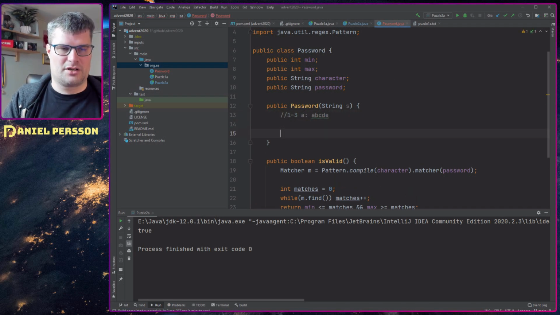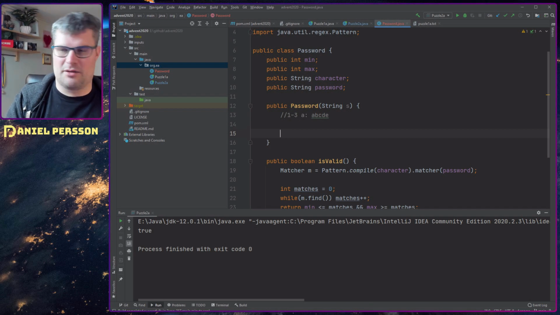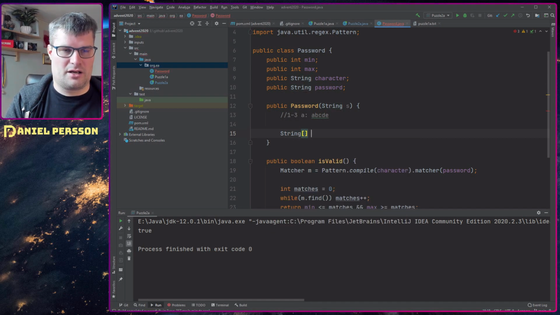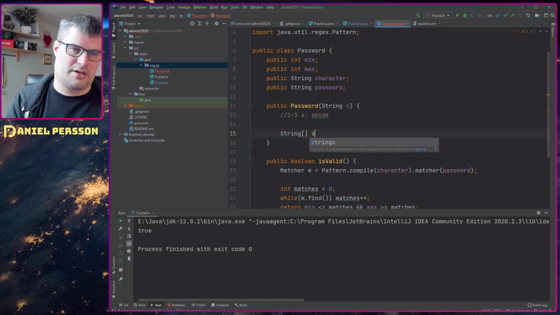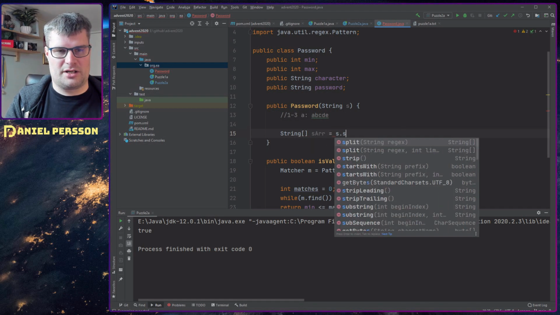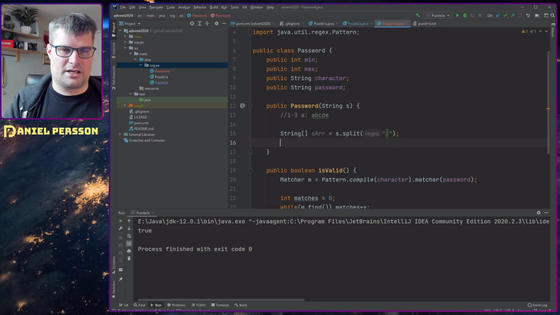And this is what we want to parse. So first off, I want to separate the password and the metadata. So let's do a string array, S array. And here we have the string split on that. And in that case, we have the string metadata is the first part here.